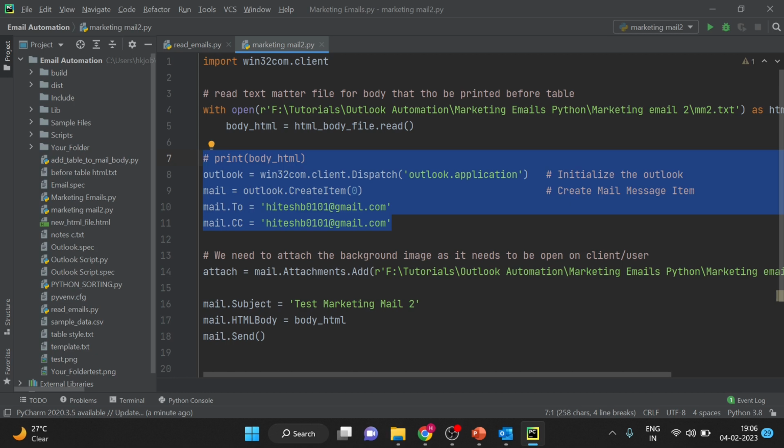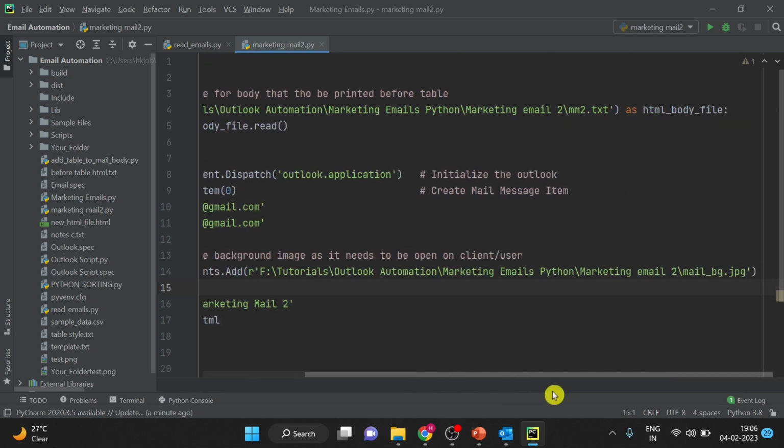Many times we have done this: creating a new Outlook email, and then attaching one image. This image is the same image that we are utilizing in our Outlook email.